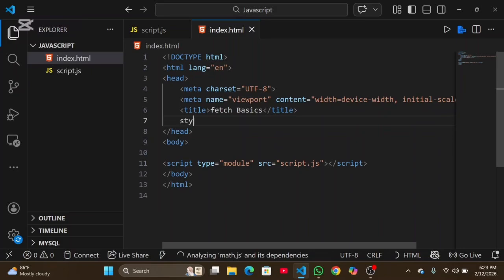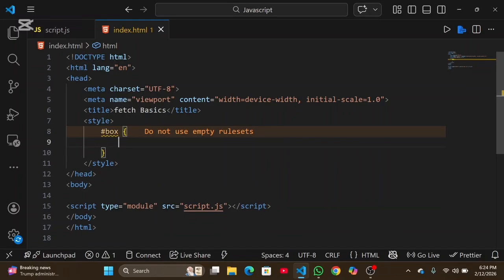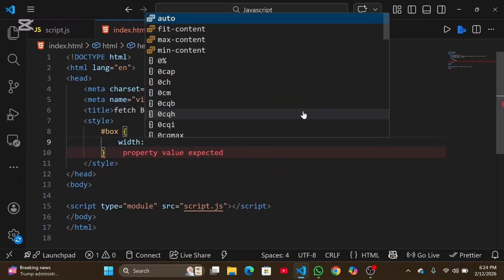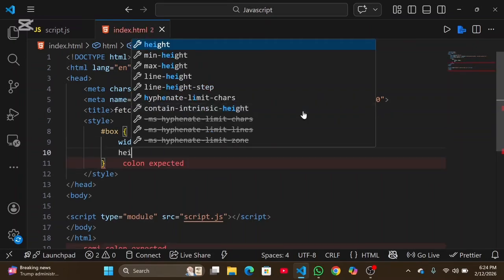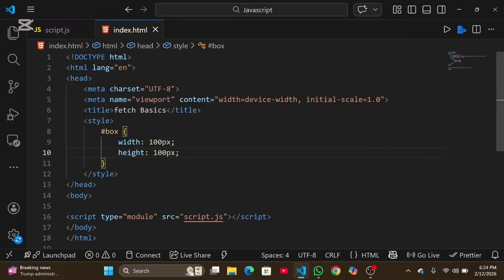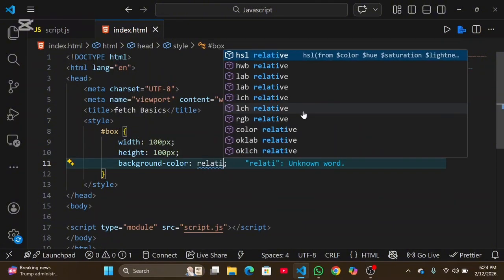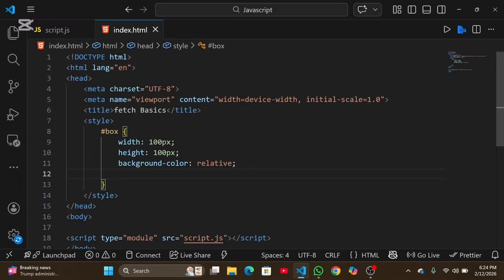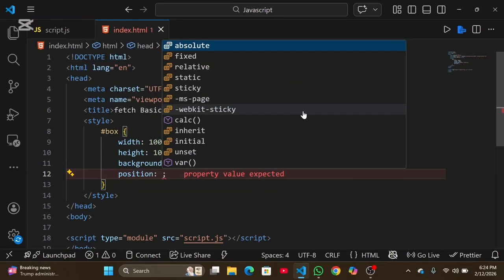The basic setup that we need to do is to create an internal style here for a box. We are going to give it a width of 100 pixels, a height of 100 pixels, and a background color, with position relative.